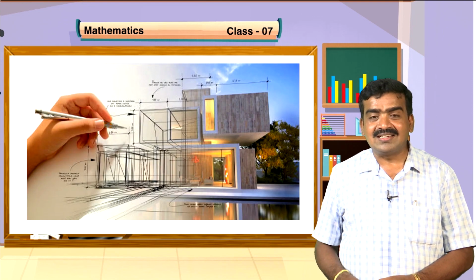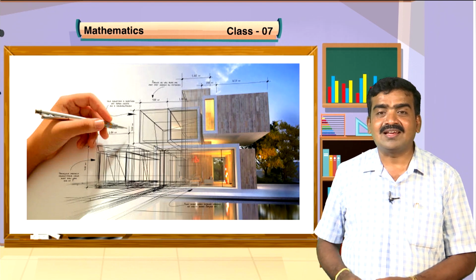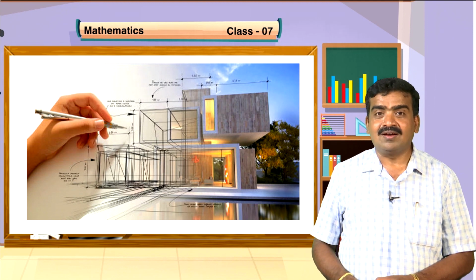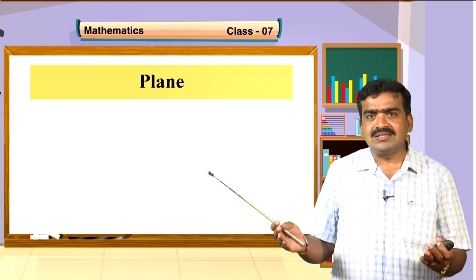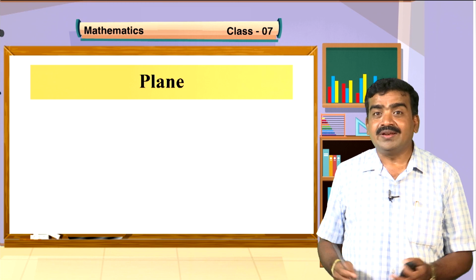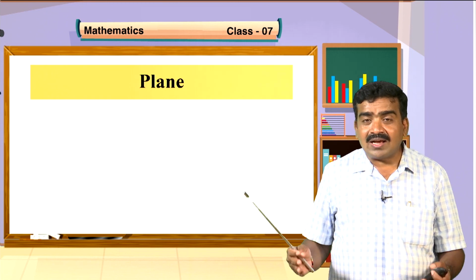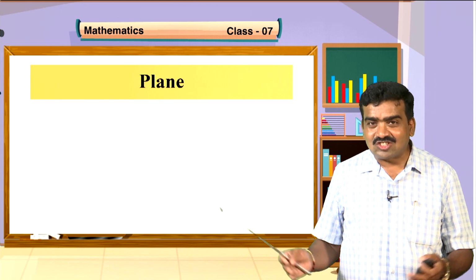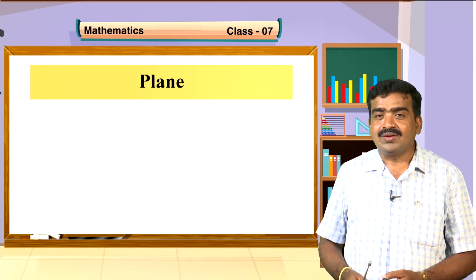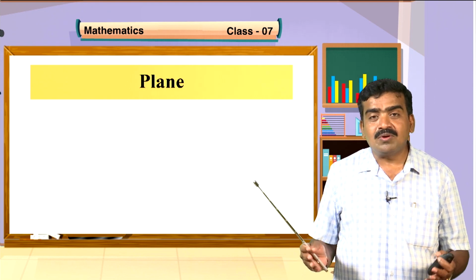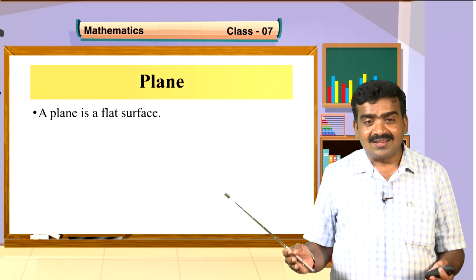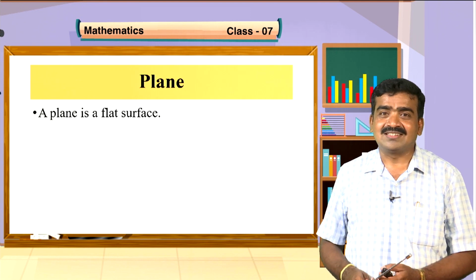Lines, rays as well as line segments are used widely in architecture, engineering, and in designing a building. To perform all the geometrical activities, especially two-dimensional activities, we need a plane. That means we need a blackboard to draw a straight line, to draw a line segment, to mark a point, to draw a circle, etc. That blackboard in turn is called a plane. Then what is a plane?